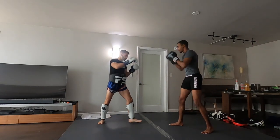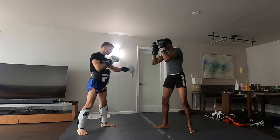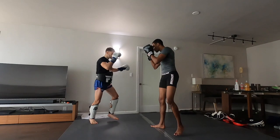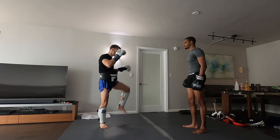See the blocks again? Good. Kick blocks. Block with that leg. Yeah, good. So you can do a cross block, but it's got to be here. Okay. Here. Yeah, good. Let me see cross block for this side. Good. Use the back leg? Yeah, okay. Yep. That's if you can't in time to block with this leg.